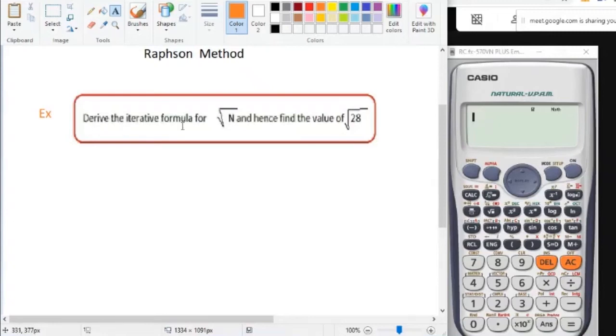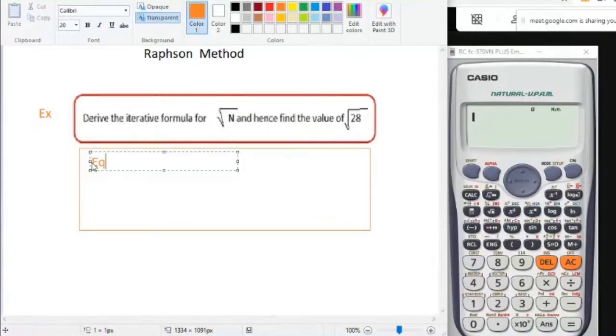I would like to find one rule to compute the root of n. After that, I will use it to find the root of 28. Then try to focus, because the solution here may be a little bit different, but it's the same as the others. He did not give me any equation, but I will try to translate his request into an equation.